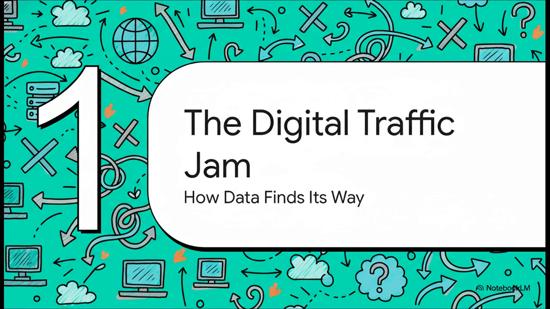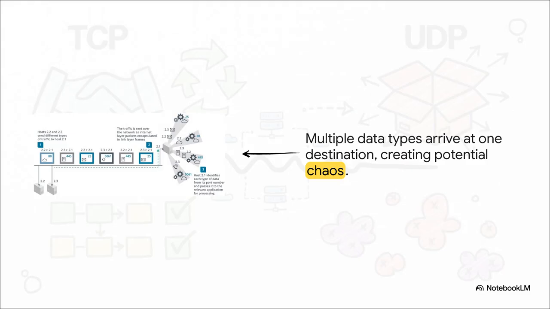To really get this, we first need to appreciate the huge problem our computers are constantly solving every single second they're online. Okay, just picture this. You've got data packets for your video call, chunks of that email you're downloading, and pieces of the website you're loading all streaming towards your computer at the same time. They're all funneling into one single connection. So how on earth does your computer know which data goes to Zoom, which goes to your email client, and which goes to your web browser? It needs a sorting system like a digital mailroom to deliver everything to the right place.